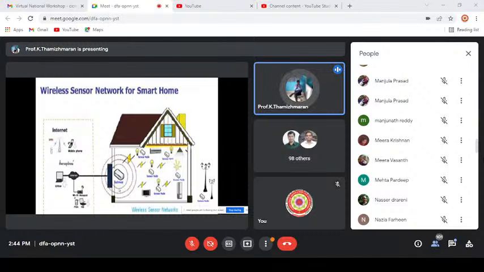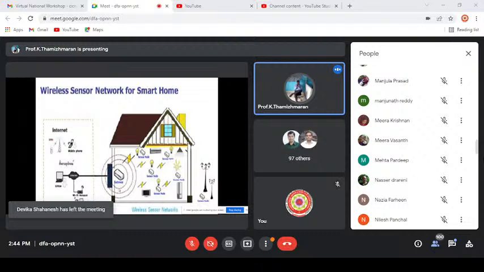So now device to device communication. When you enter your home, a lamp and a fan simply communicate. Switch on the fan when the boss is in the home. The AC turns on when the temperature is this much. So when the temperature is this much, it simply switches on, already fixed. When you enter the home, the light is also important.